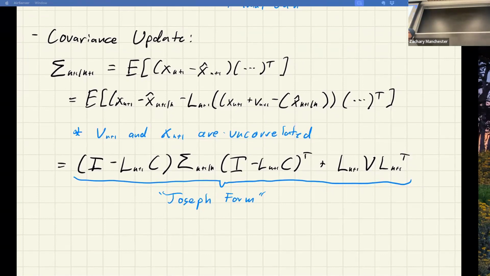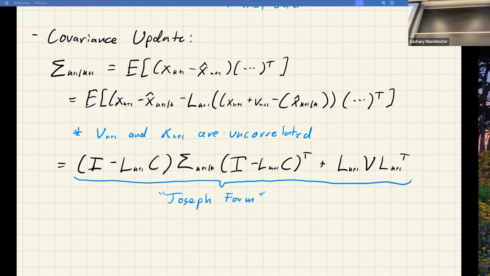So the answer is going to be a symmetric matrix, because I'm adding these 2 terms together. Other versions of this are not symmetric as they're written. Because of floating point roundoff, they can give you non-symmetric covariances, which is bad. A lot of them also have minus signs in them, and under floating point roundoff, that can give you an indefinite covariance, i.e. a covariance with negative eigenvalues, which is also a big no-no. Covariances have to be at least positive semi-definite.